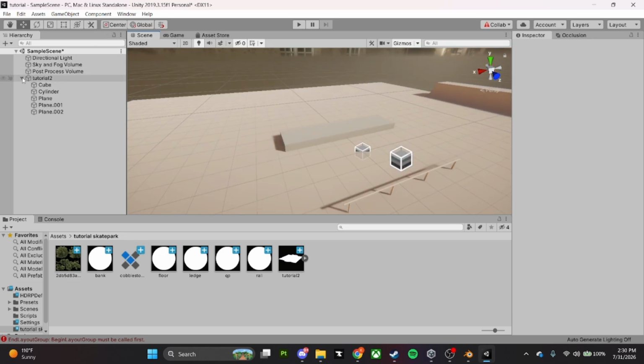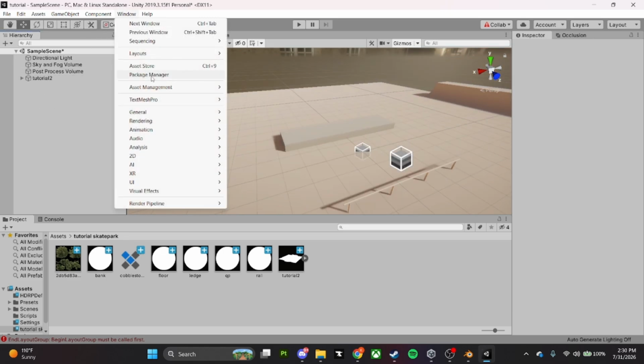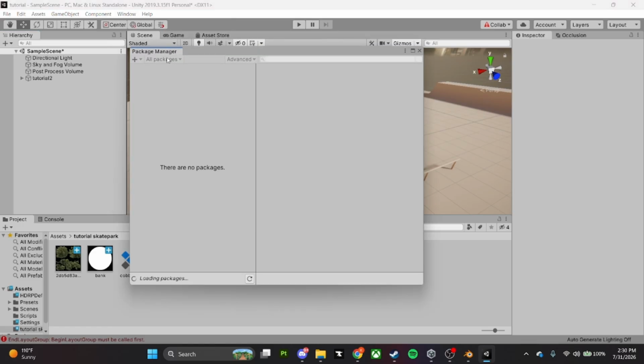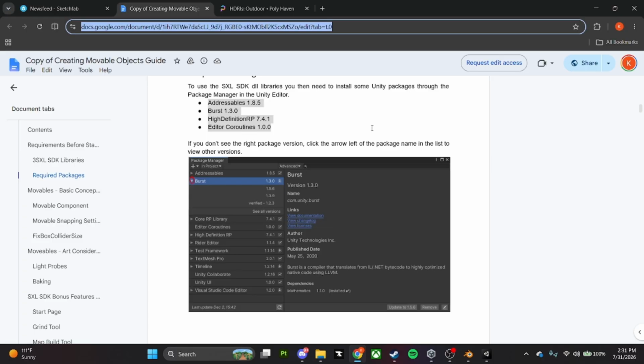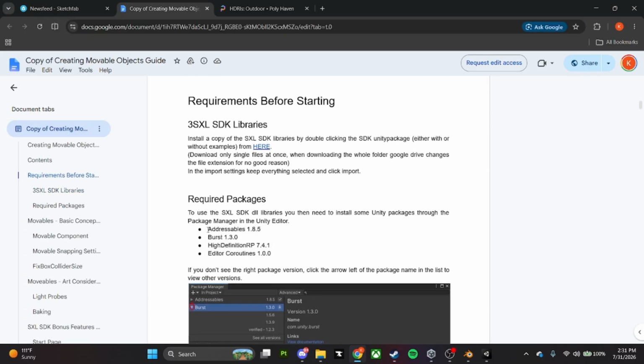We can then come up here to this Window tab, come down to our Package Manager. Pop back open this tab, and we will begin searching for each one of these things before we add in our tools.